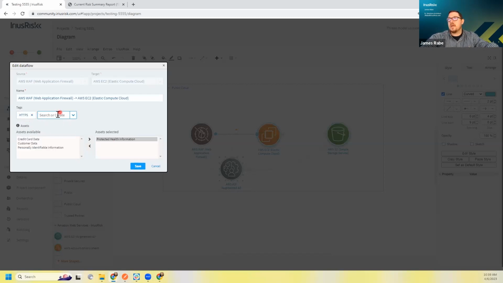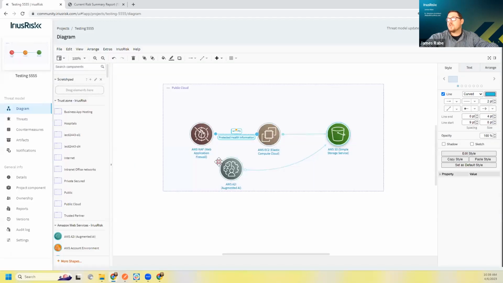So I can start to add data flow tags onto this, and then those will be visually shown on my diagram. If I don't like the way that looks, I also have the ability to hide my data flow tags and my data flow assets, and then they're only visible when I hover over that item. That way, maybe I've got a lot of information on my diagram and I want to reduce how much I can see on here, that's perfectly fine as well.